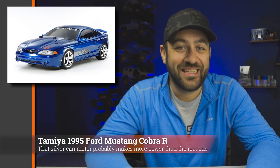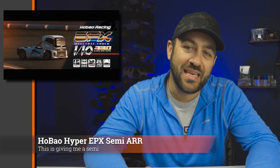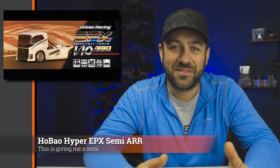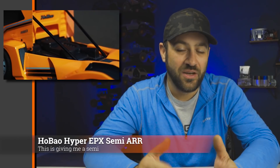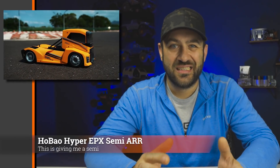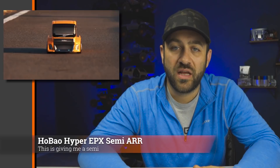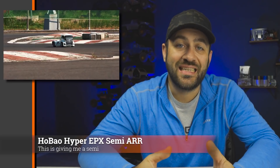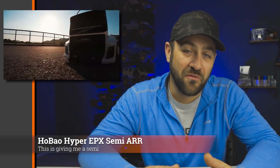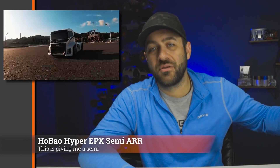Sticking with the on-road theme, Habao has a new Hyper X EPX, which is a racing semi. I've always had a soft spot for the Tamiya TTO 1E — they have the buggy Raw Fat Fox version as well as the flat nose semi. This one has a futuristic-looking body but it's still a cool semi truck racer with some very appropriately styled wheels. You can get it three different ways, all almost ready to run — two pre-painted, one clear. Habao makes a fairly decent racing platform, so this would probably be a much better performing truck than the Tamiya counterpart. It actually came out about a month ago but I just ran across it.